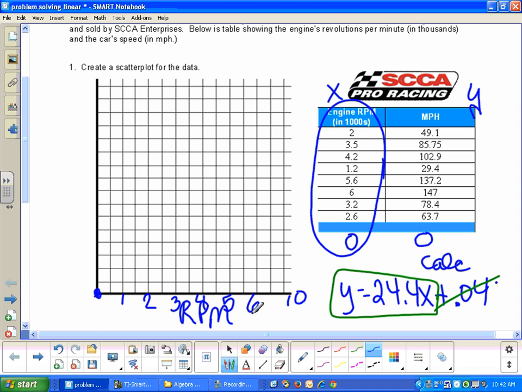What about for Y? 50. Okay, we need to go up at least to what, 150? And so we can estimate, you could count by tens if you want to. 10, 20, 30, 40, 50, 60, 70, 80, 90, 100. And then 1, 2, 3, 4, 5. Actually, I think it goes to 160. You got off one there.